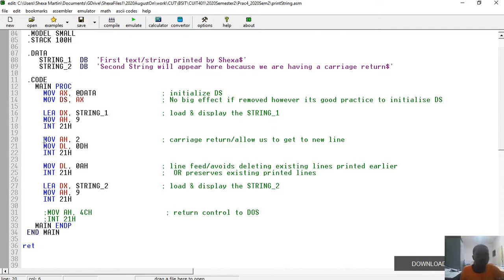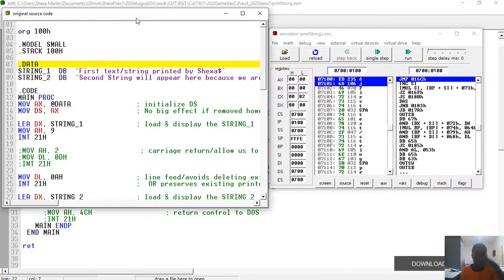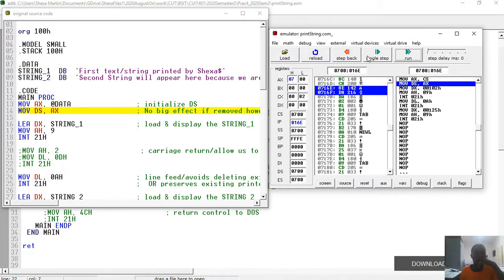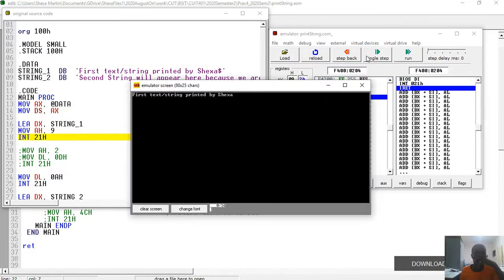Now let's remove this whole set of instructions and try to run it like that. Let's go step by step and see what happens. The first text string is printed. Perfect.